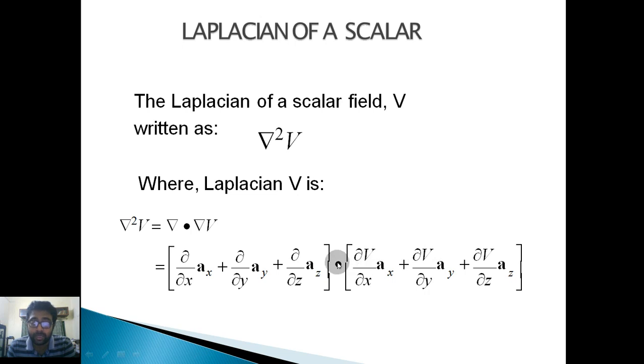Now after that we will take a dot product of the del operator and this vector field, and it means that if we consecutively take the gradient of a scalar function and then the divergence of the specific vector quantity that has been derived from the gradient of a scalar function, we will get a Laplacian of a scalar field. That's why it is known as the Laplacian of a scalar field.